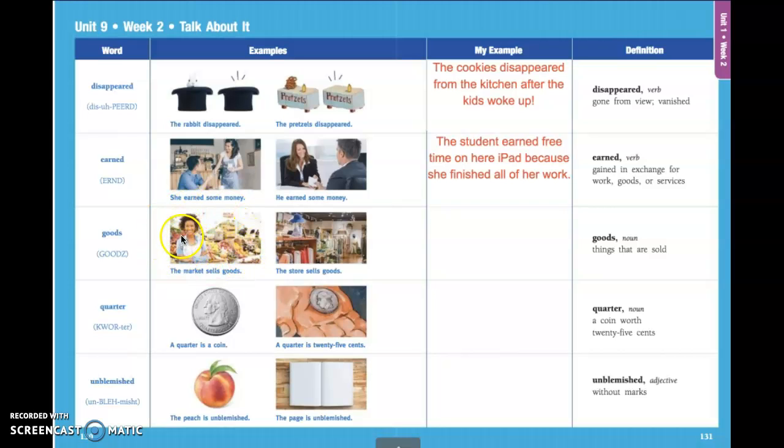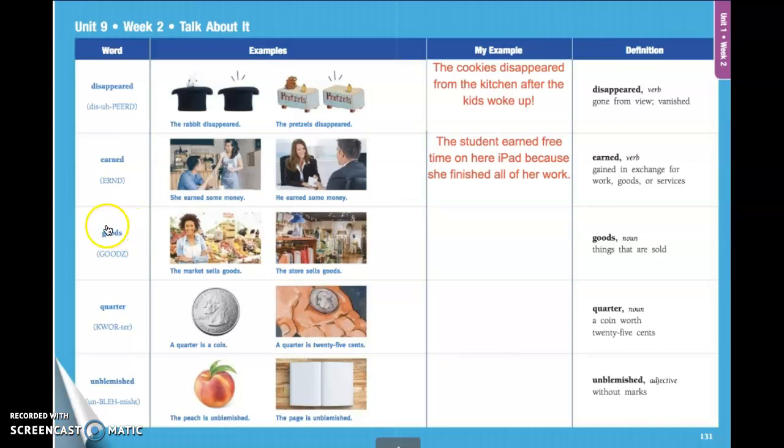So I see a lady with lots of fresh produce behind her, and she's selling it from her farm, possibly. And then I see this picture over here. What do we see in here? Go ahead and take a minute and talk about what you see in this picture. I see clothes of different colors and different displays. It kind of looks like a clothes store, like maybe Target or Walmart or a different clothes store that you like to go to as well.